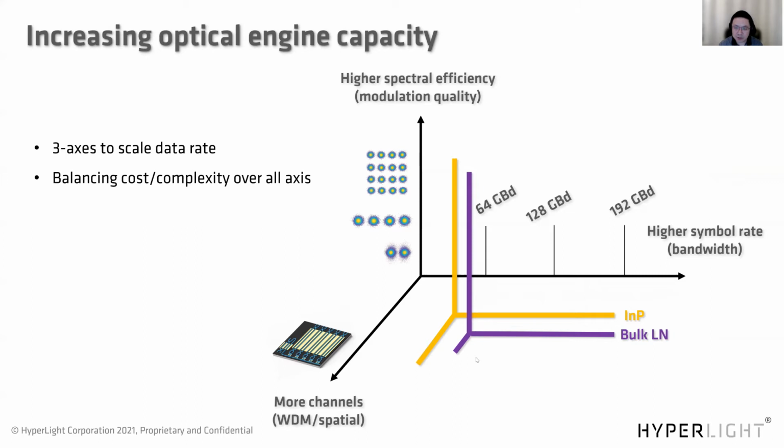So because perhaps of the shortage of this tool platform, this is where silicon solutions really comes in. If we look at the silicon, the part that silicon excels at is this multiple channel or wide parallel approach, where you can put more wavelengths or more channels just by simply integrating more components. But what silicon is suffering is the device performance.